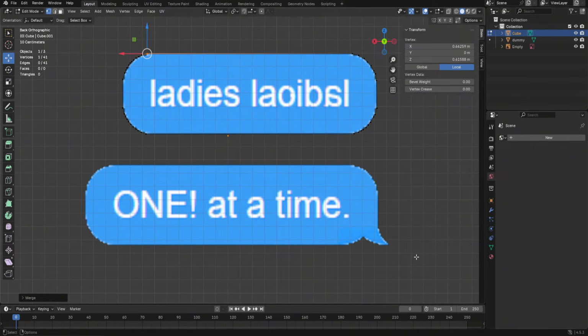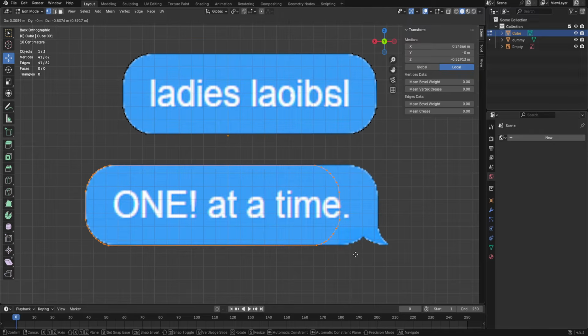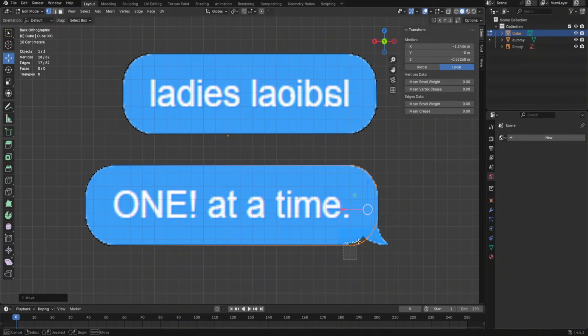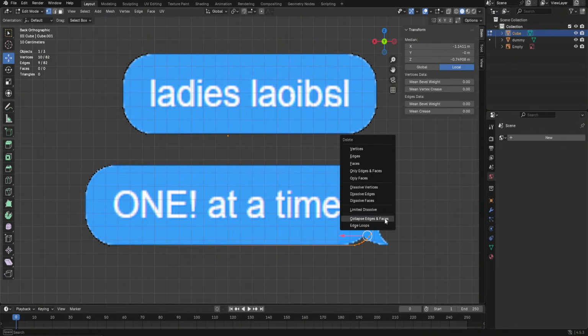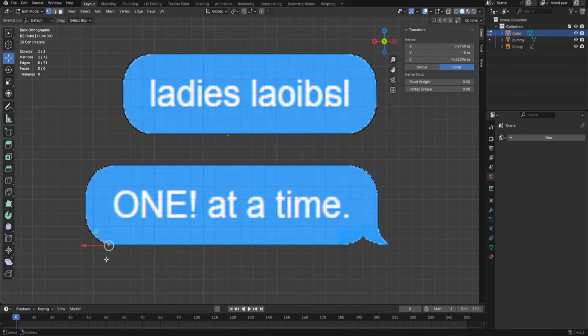So now that we have that one done, we're going to add the little tail, which is right here. So let's just select all of this, hold down shift, press D, and we're just going to drop it right here. Now we're going to highlight this part, only the right part. Let's go ahead and just drag it over here, and we're going to take this part right here, we're going to press X, and we're going to press vertices for delete. We're going to get rid of that, and now let's just highlight this part, and let's just go ahead and redraw it as we typically would. We're going to be as lazy as possible because it's easy to do it like that.